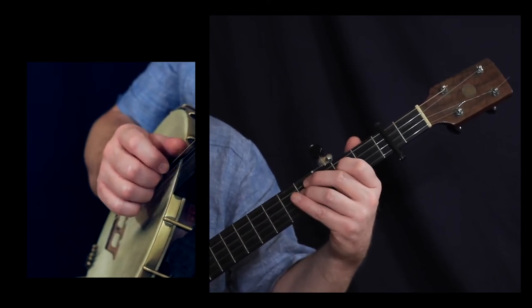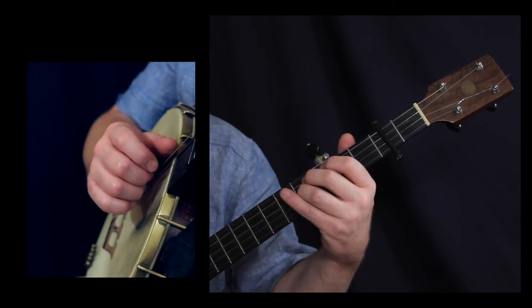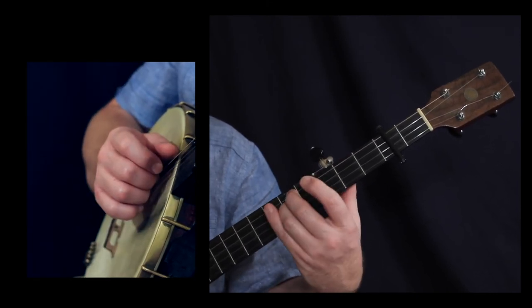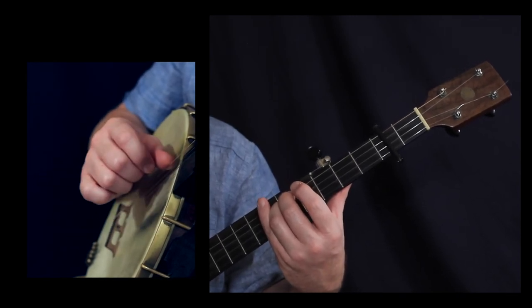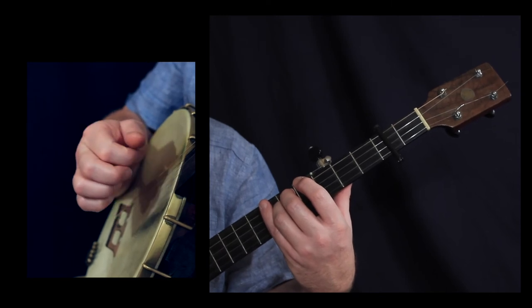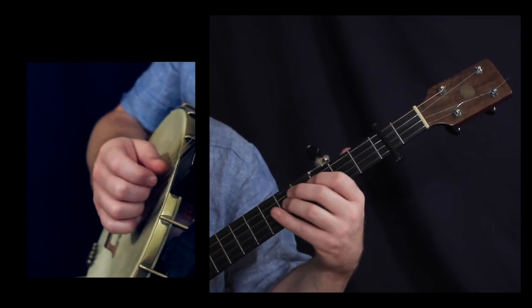Nothing new here, really, so I'll just go ahead and play it for you a couple more times. Again, when you get to that 5th fret 3rd string note, I have the open 2nd string along it. You can also include the 4th string open if you'd like, or any combination of the 2nd, 3rd, and 4th strings once you have that D note down on the 5th fret. So when I end this, I usually focus on that low D string. I just like the sound of it.